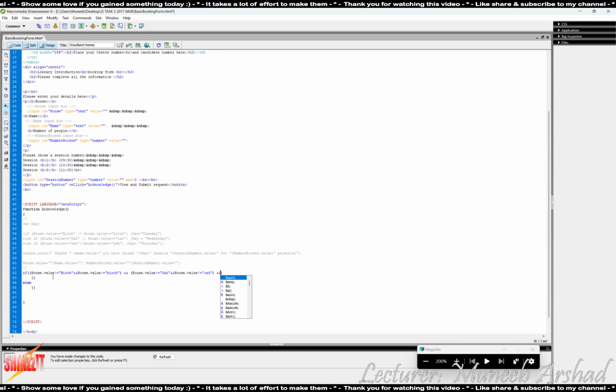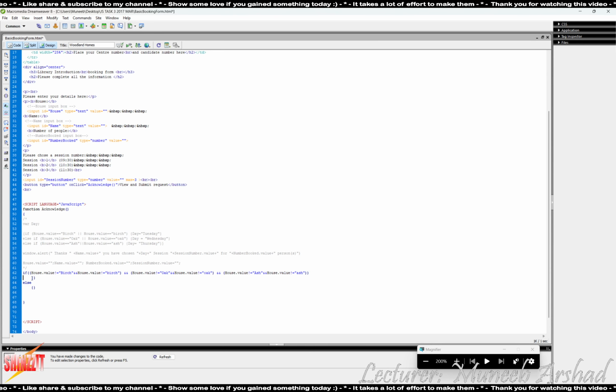After this, I'm going to add another and, and copy this for ash. So this will be ash with capital A and ash with small a. This whole statement will be treated as just one whole logical test, enclosing birch, ash, and oak separately.